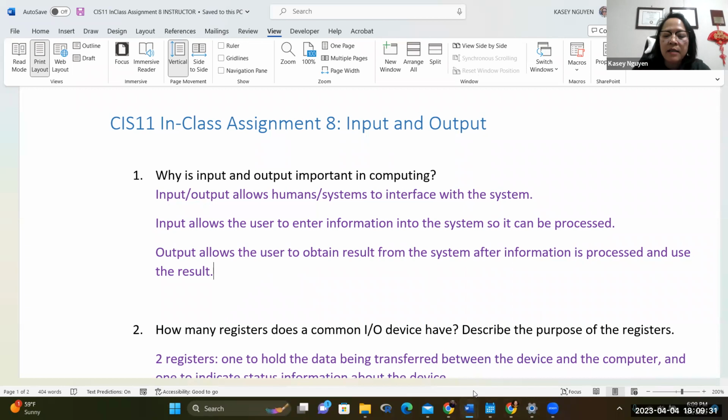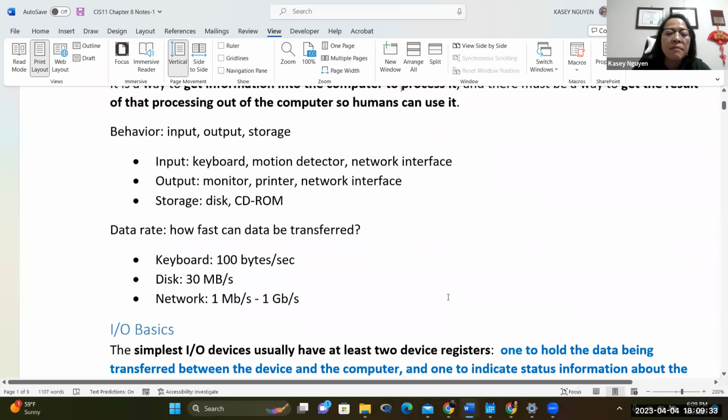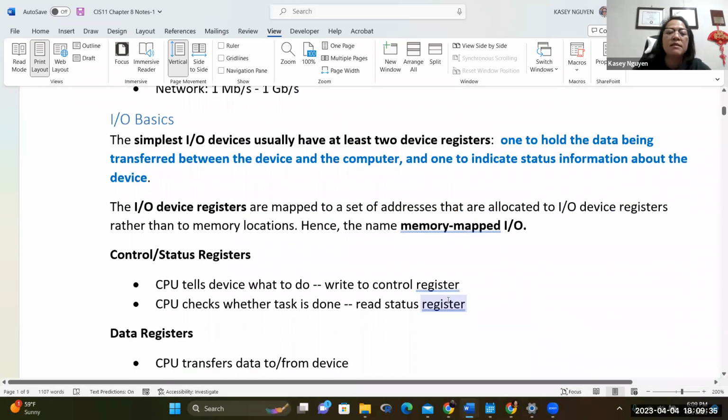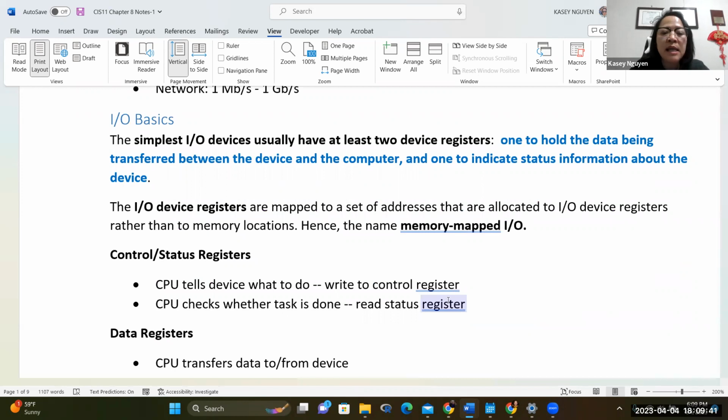And so in the next part, we'll talk about some of the basics. When you work with low-level programming, you have to really see how the devices are using registers. These registers are in charge of transferring your data between devices.